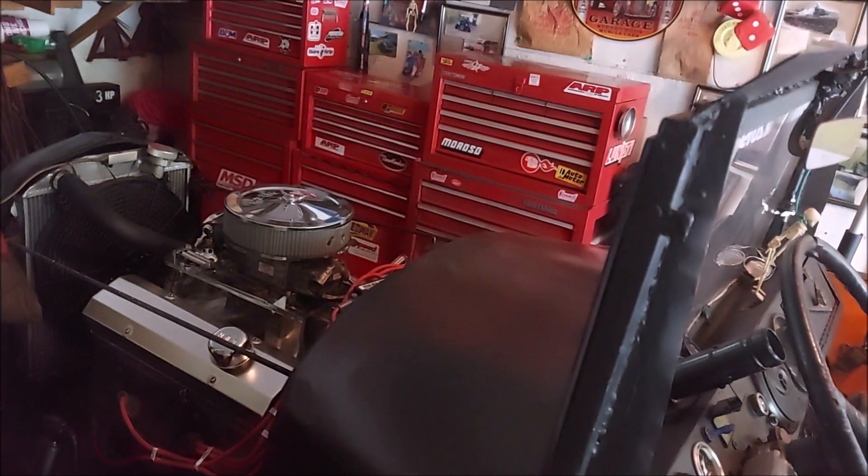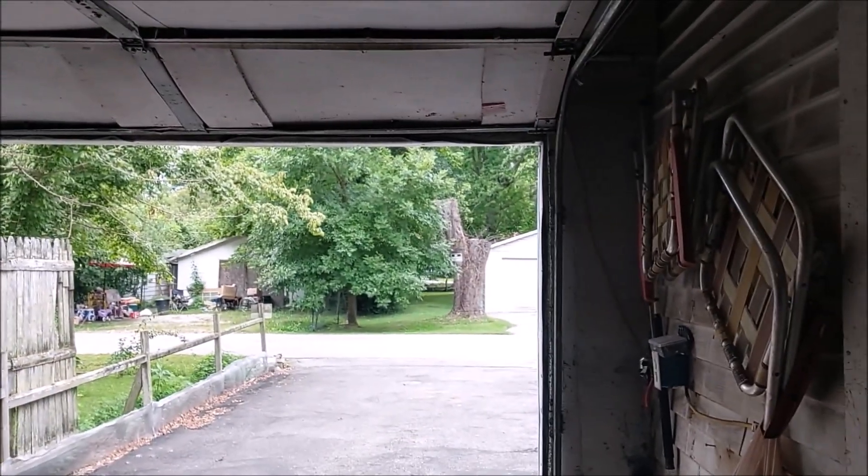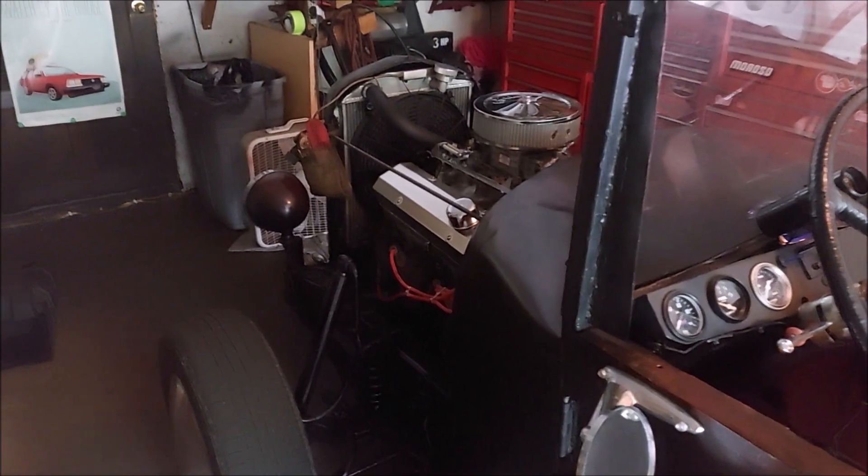This is Donnie Lewis from Rout Rods, Two Lanes of Neon on Facebook and of course YouTube. Getting ready to head out early. Looks a little dim out there. Getting ready to get the car fired up, cleaned up, wiped off a hair bit. We're going to get out of here and see what's happening. Got to check the car out a little bit.